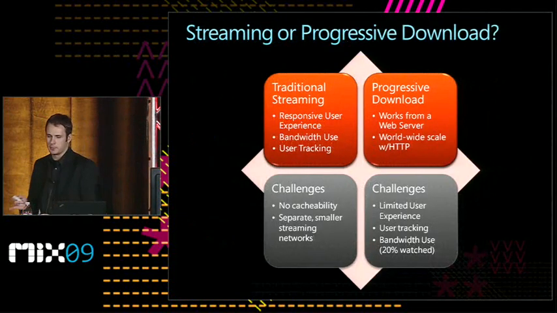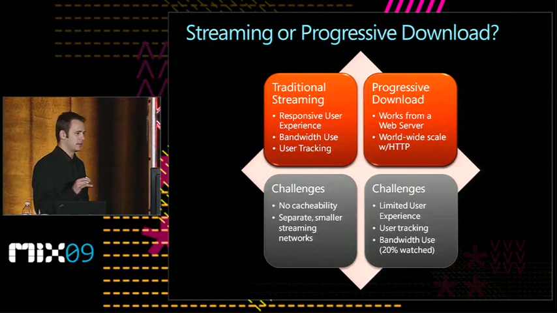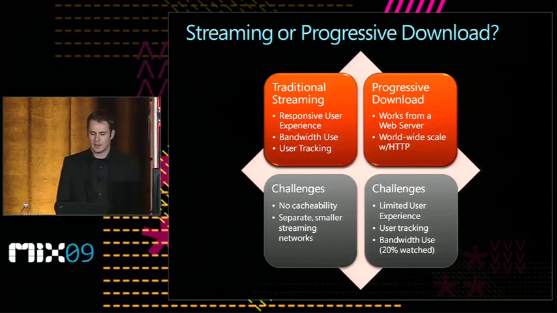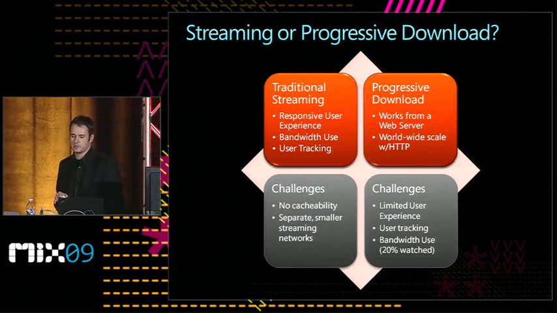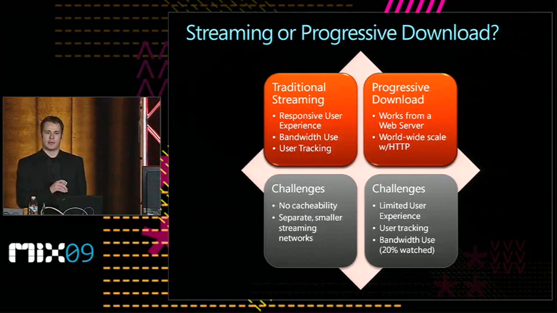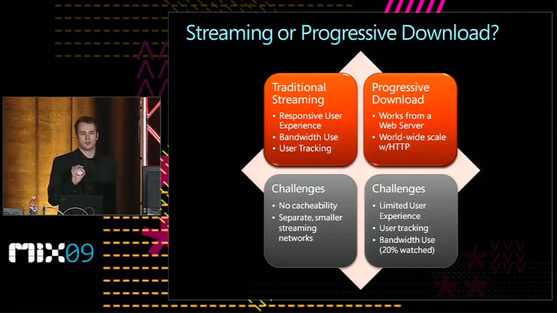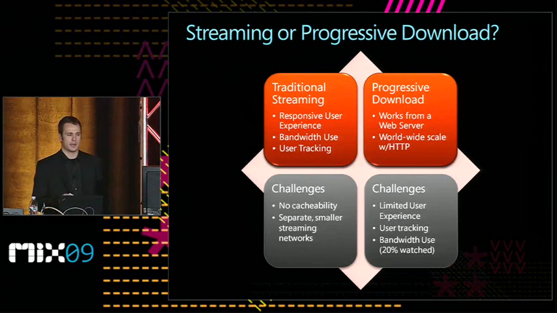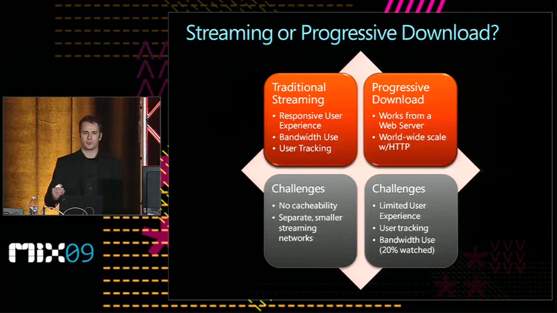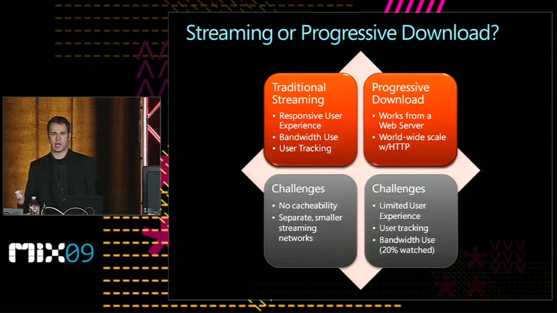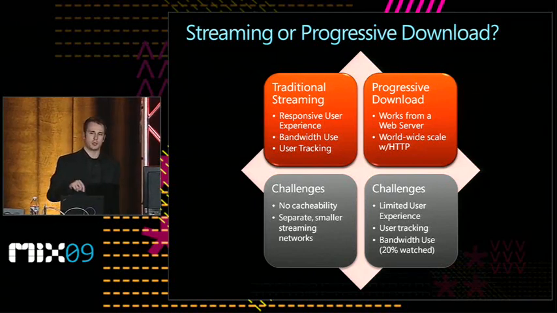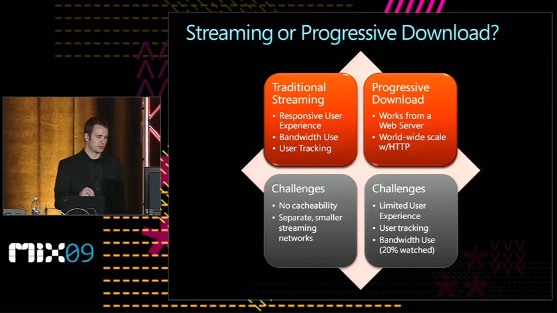So let's look at some of the pros and cons of streaming versus progressive download. Traditional streaming is great in that it gives you very easy tracking of usage. Because you're delivering at a constant rate and you know exactly when the session starts and stops, you know exactly how much content the users have consumed. So it's great for that.